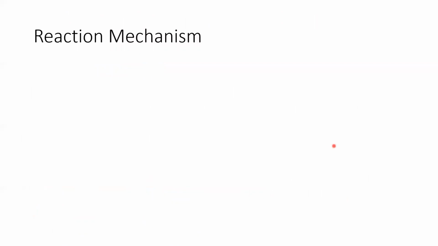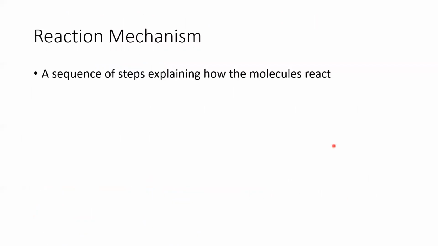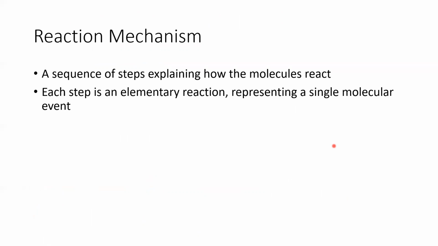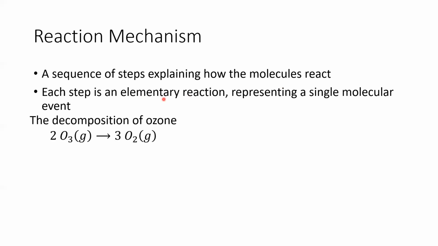Now, reaction mechanisms. When we look at reactions, oftentimes there is a sequence of steps that explain how the reaction actually occurs. And that's what we mean when we talk about a reaction mechanism. Each step in this sequence of steps is called an elementary reaction, and it represents a single molecular event or a single reaction.